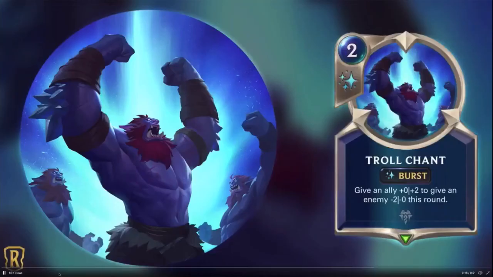So next we have Troll Chant, a 2-mana burst speed. Give an ally 2 health this round, and give an enemy -2 power this round. This card is... Okay, it's hard to rate this card for sure. 2 health is insane. Like, that is ridiculous. You can heal an ally for 2 health. It's basically an Elixir of Iron for 1 extra mana that also has another effect on it.